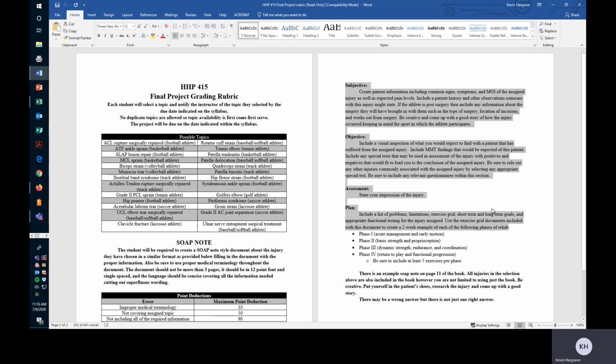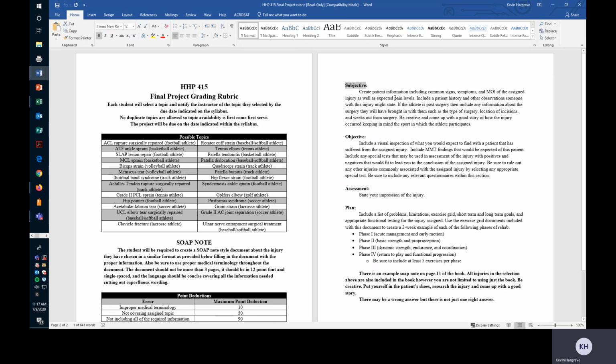And then there's a second final project turn-in. When you get to the final project turn-in, this is what you're going to add to the subjective, objective, assessment, and plan you've already written. These will be turned in one at a time. Each one has a smaller grade.